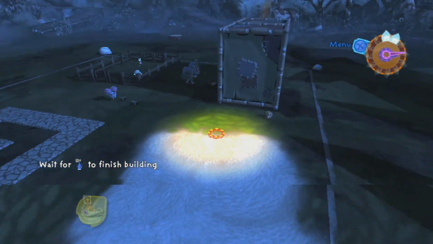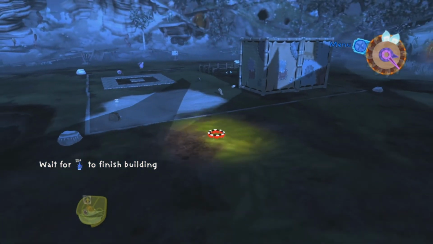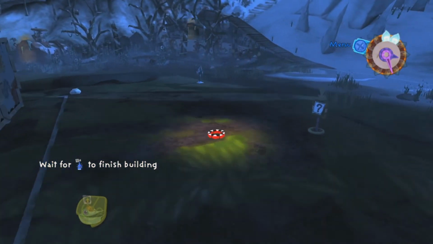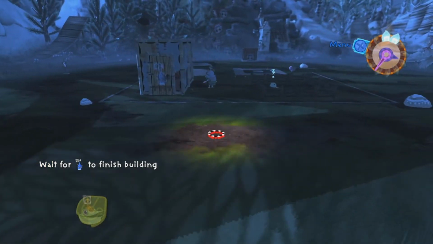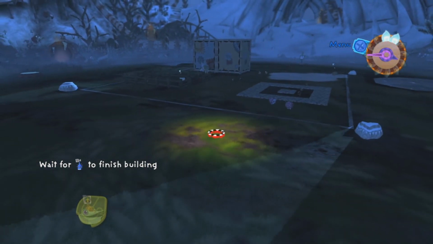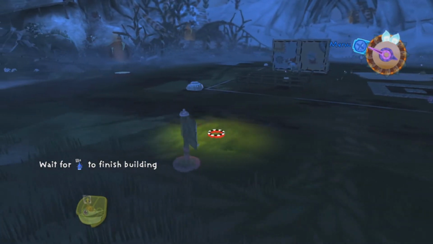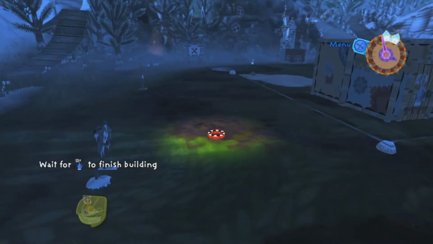Now we just have to wait for Willy the Builder to come over and be like, yo, I'm gonna build this thing so good you have no idea. But eventually these buildings will cost money. You'll get money from selling piñatas, and I think you can get money other ways as well. Mostly growing things and just selling them afterwards is a pretty good way of making money if I remember correctly. But for now we're just gonna wait.